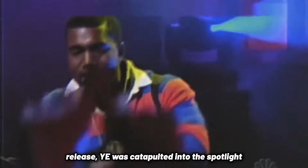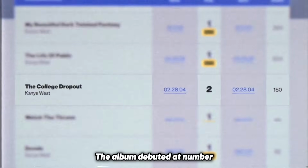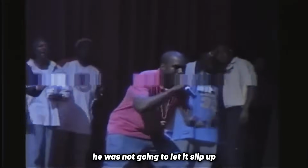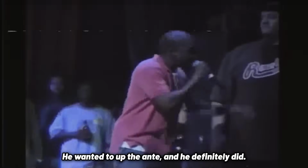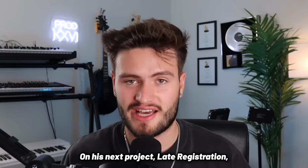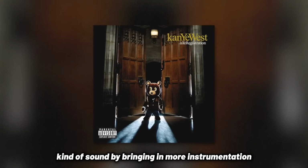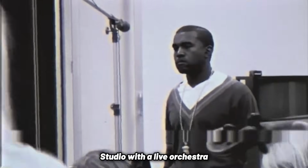After College Dropout's release, Ye was catapulted into the spotlight as an artist. The album debuted at #2 on the Billboard 200 charts, and now that Kanye had gotten his chance, he was not going to let it slip up by being just another one of these rappers that comes and goes. He wanted to up the ante, and he definitely did on his next project, Late Registration, where he built on top of that College Dropout kind of sound by bringing in more instrumentation and orchestration, actually working in Abbey Road studio with a live orchestra to really bring this album to life and level up his production.